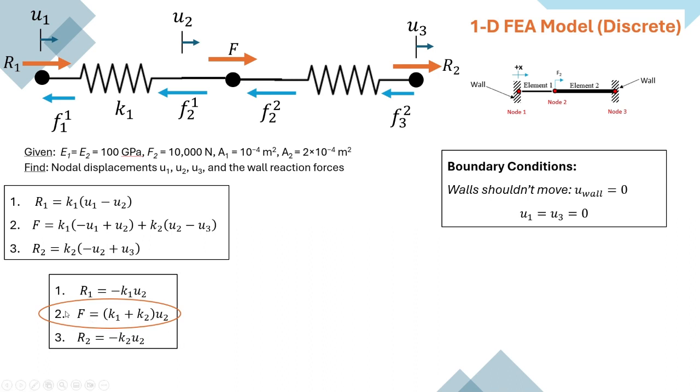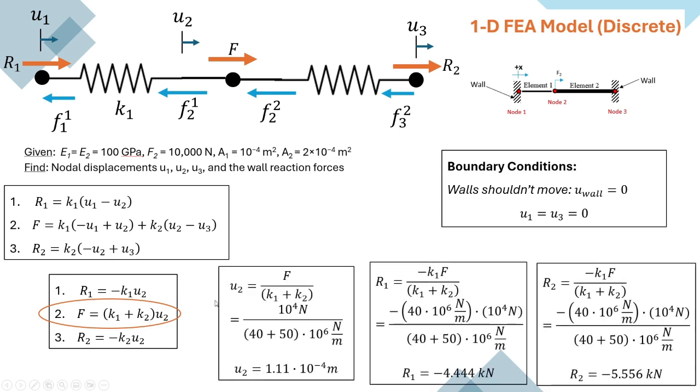Now you'll notice that I have equation 2 circled. Why? Well, I don't know what U2 is, I don't know what R1 is, I don't know what R2 is, so those equations don't really help me. The only real thing I do know is the value of F, K1, and K2. So real easy, breezy, beautiful. Cover girl, we can solve for U2, and you can see we get the values. That's about 100 microns. So a very small movement, which makes sense. For 100 gigapascals, about 10,000 newtons, we wouldn't expect our beams to deflect and move that much.